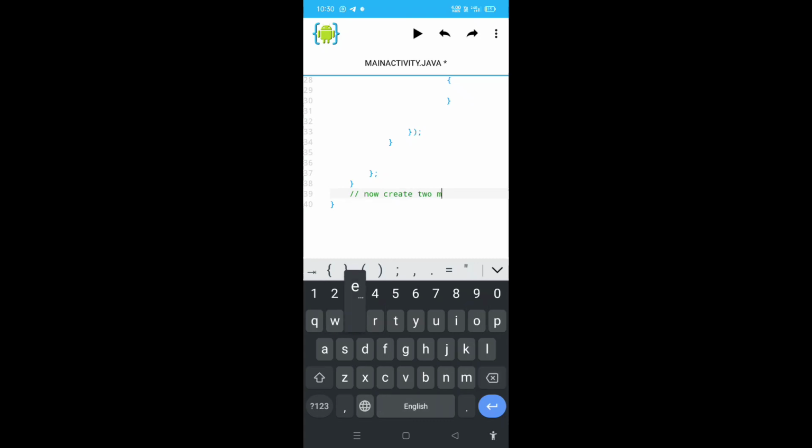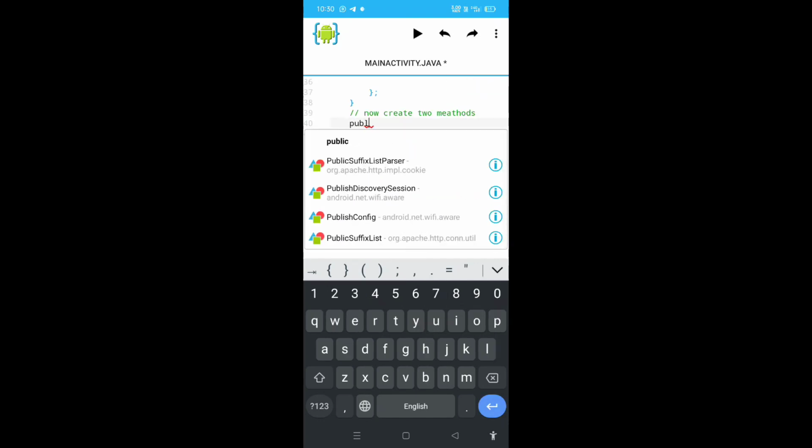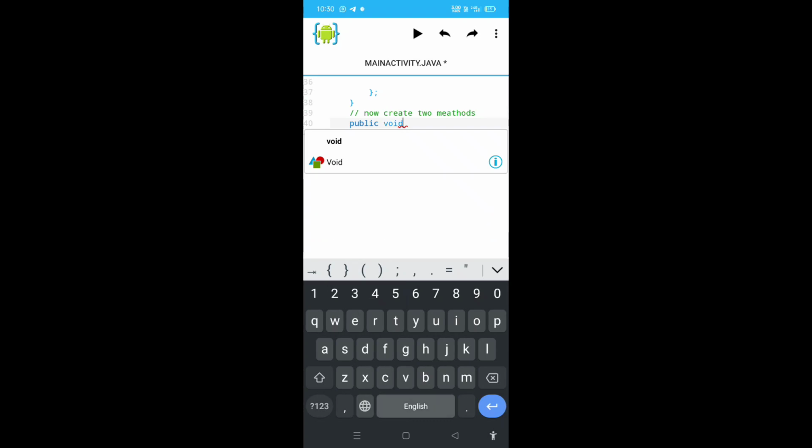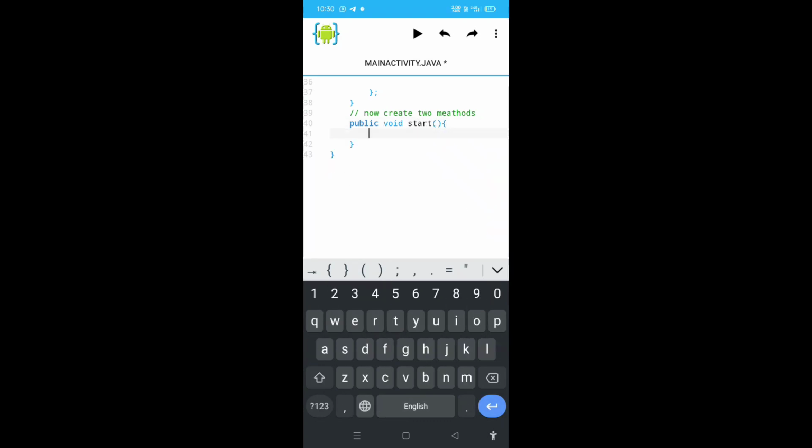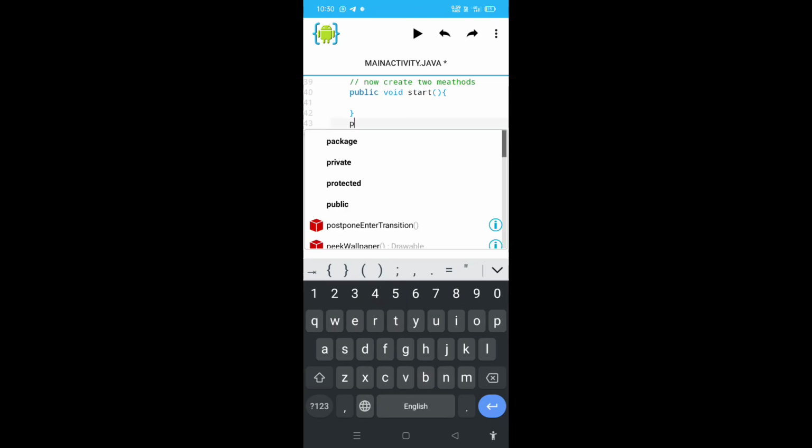The methods' names will be start and update. Okay, the start method is written. Next, public void update.